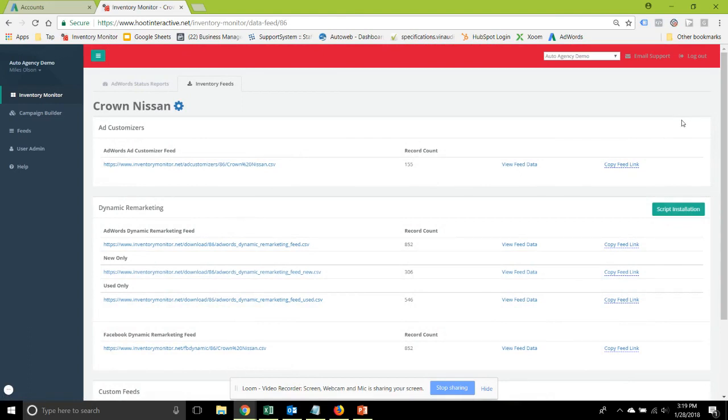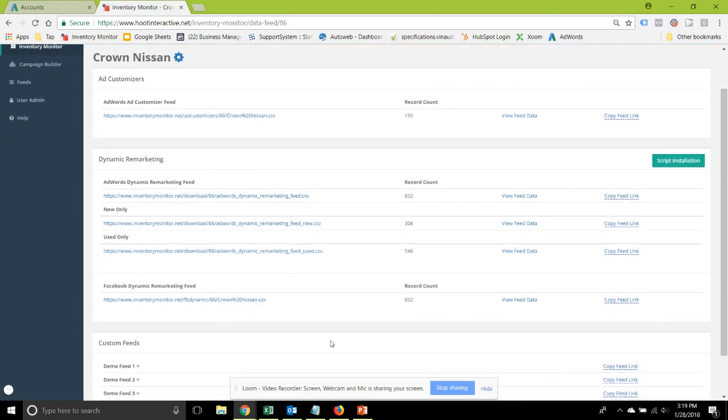You could do this to an extent with Facebook, since they did have the product sets. Let's say you wanted to target in-market truck shoppers, only the new trucks for this Nissan dealership. So you'd want to create filters for just the new Nissan Frontier, the new Nissan Titan. Previously, we haven't been able to do that within this interface. You'd have to do that with the product set in Facebook, and you couldn't do it in AdWords for Google Display Network at all, since they don't have any sort of feed filtering within their interface.